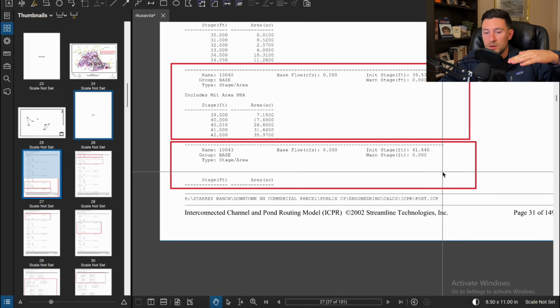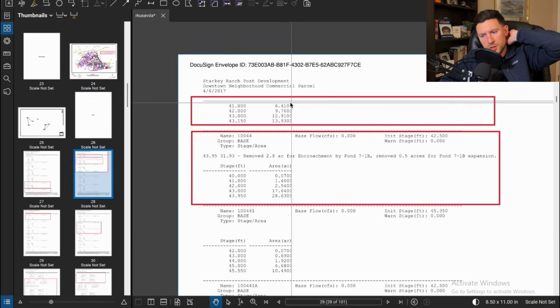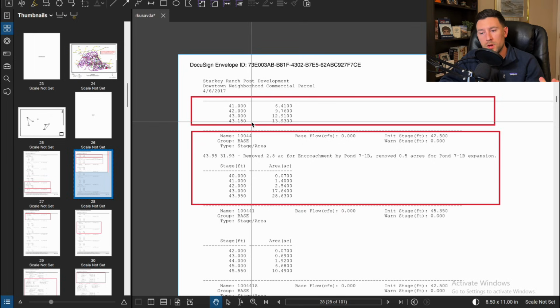And this is typically driven by either a pop-off elevation of a wetland, the bottom end of a ditch, or the seasonal high water. It really depends. Let's go to the next page. Then we can actually see its stage storage. So here's its stage storage. It's anywhere between 41 all the way to 43.15. This is a lot of acres. This is a really huge node. So the storage is almost 14 acres all the way up to elevation 43.15.